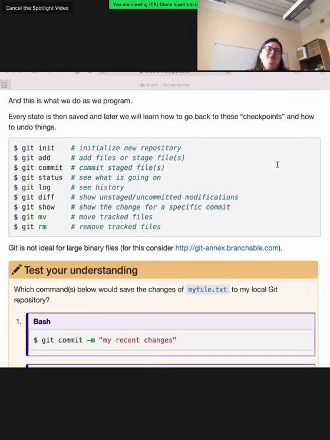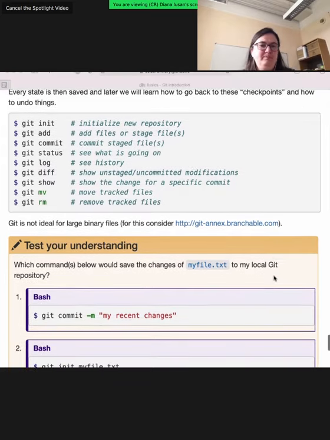Okay. Great. So I thought I would start this second part of the lesson with a short summary of what Sabi has been teaching. What you learned before the break is how to initialize a Git directory, how to add files to the staging area, and how to commit. Two very important commands which I think you should use extensively, especially if you're a beginner, are git status and git diff. If you have modified a file, feel free to add it to the staging area or not, and use diff to see the changes between your working directory and the staging area. That is the best way to make sure that your commits make sense.